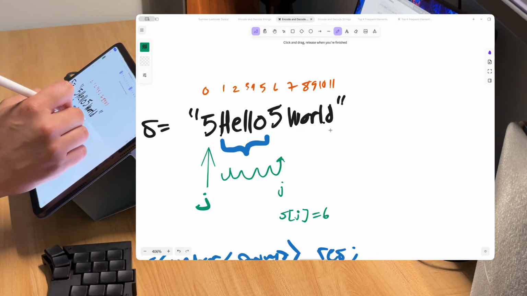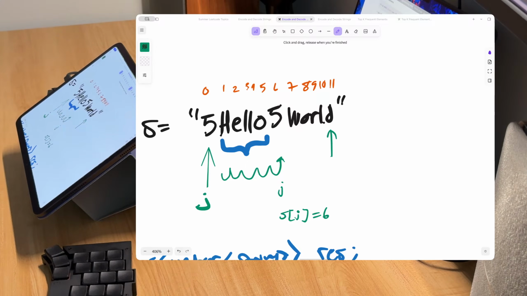And we want to find out this index. Sorry, sj would be 5.